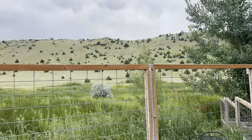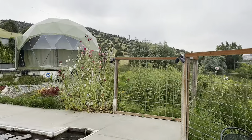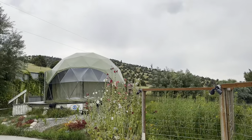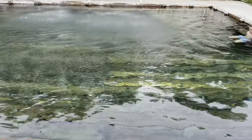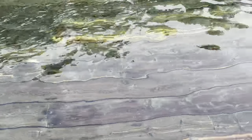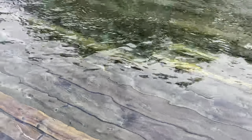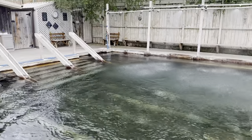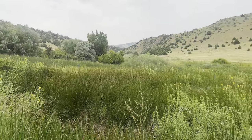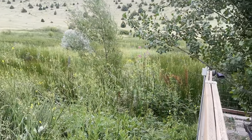We are at Norris Hot Springs and it is absolutely beautiful here. I love the flowers. This was built by miners a long time ago and you can see the wood planks inside to sit on and rest. We're here the day after they cleaned it out so it's nice and fresh for us. I'm hoping we don't get rained out — there are so many pretty flowers.